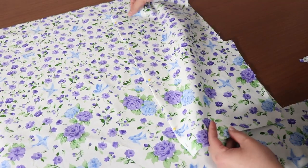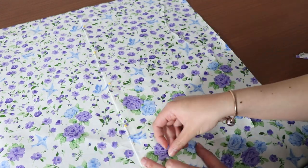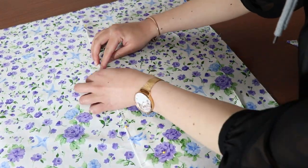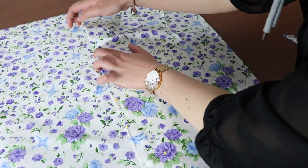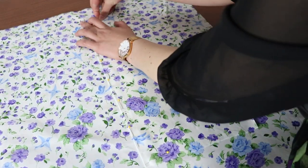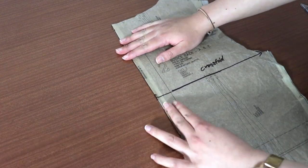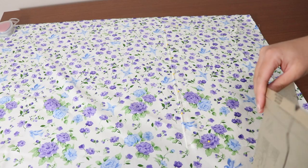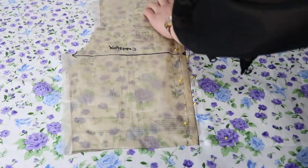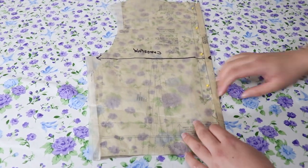Flip the fabric over to the right side and place some pins on the fold that you made. Grab the rest of your fabric and arrange the fold of the piece that you just cut onto the fabric so that it's covering the exact same print. You need to have a generous area of fabric around it to allow for the other copy of the back piece to be cut out. Arrange the pins on the fold to go through all layers of the fabric. Place the centre back seam of the pattern piece directly on top of the other copy of the bodice back — I find it easiest to fold along the line you made at one and a half centimetres and press this against the fold of the other piece. Pin the pattern into place away from the fold, then unpin the piece that you've already cut and unfold the seam allowance for the centre back seam.